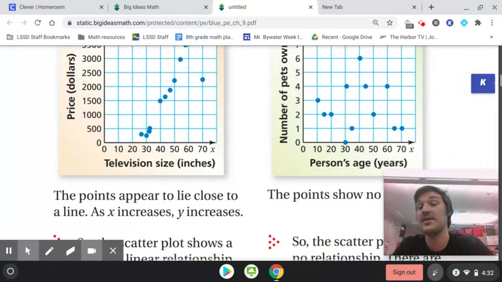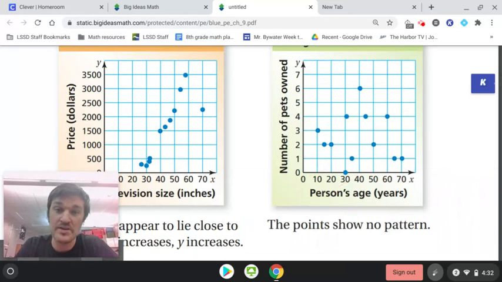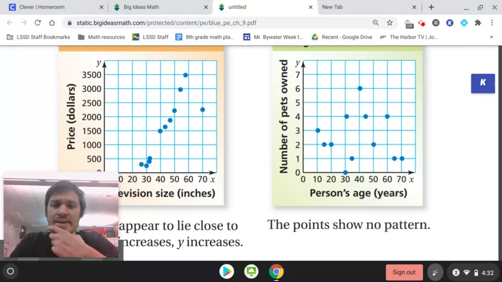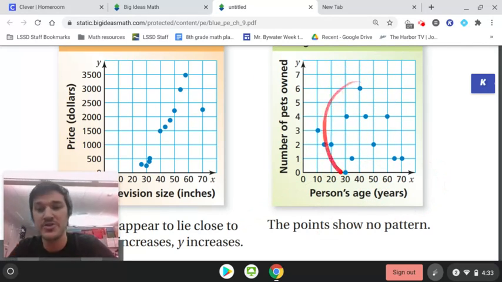Now, this set of data is interesting. So the person's age is one set versus how many pets they own. Interesting. And this is an example of no relationship, which makes sense. Why would you be able to predict the amount of pets somebody has versus their age? I mean, maybe somebody gets a new pet every year, but I don't know anybody like that. That'd be weird, where you just get more pets the older you get or something like that. There's no way you can predict pets knowing somebody's age. There's no relationship here, so we would call this no relationship.